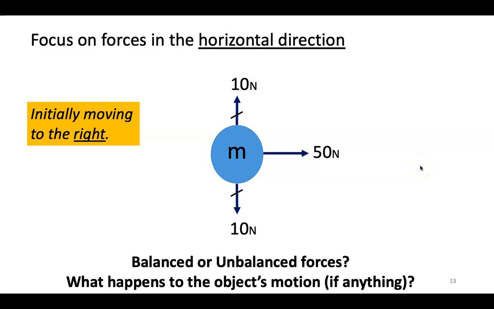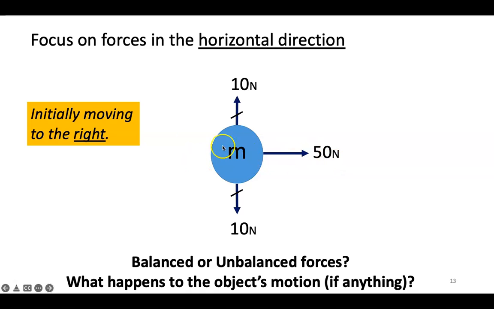Okay, so let's look at some examples that are concrete and will help us think about inertia. Again, as a reminder, we're focusing on either the horizontal or the vertical. We can't look at them at the same time. So in this problem, we're going to look at the horizontal direction.